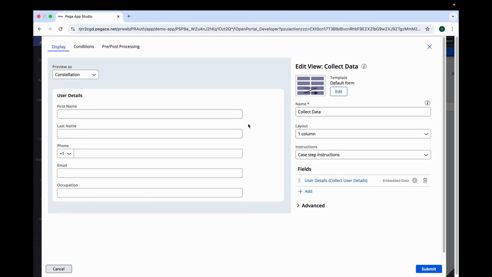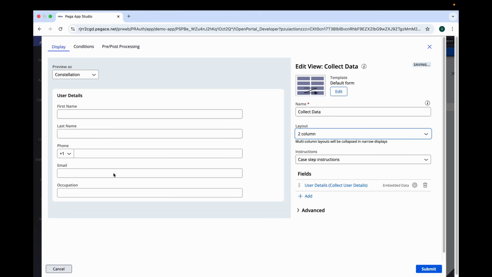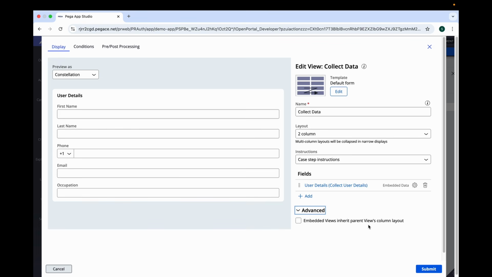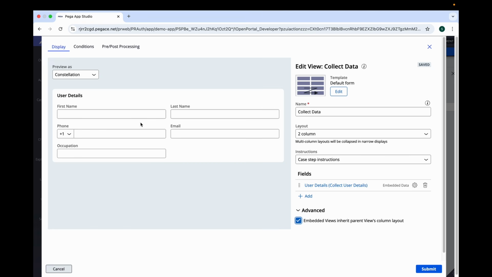Now this is the layout. So here in the data class we have created the view in this format, but in the case I want to show them in the form of two columns, correct? But it's not rendering. For that, go to the advanced. There is one option, embedded views. Select this. It changes. So you don't need to go to the data class to change the layout.